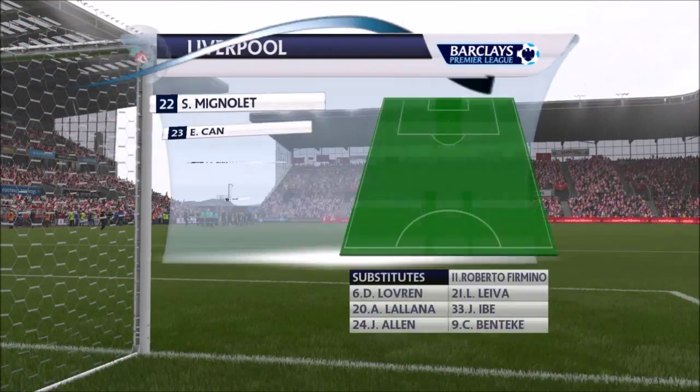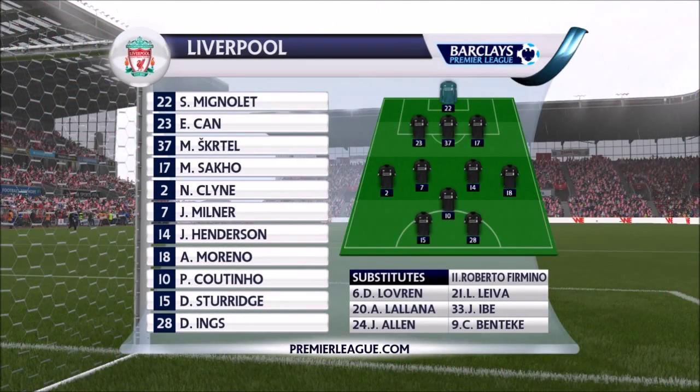Two changes for Liverpool. Simon Mignolet starts in goal. Martin Skrtel starts alongside Mamadou Sakho in the heart of the defence. Jordan Henderson plays with Coutinho in the centre of the park. In attack, Daniel Sturridge partners up with Danny Ings.